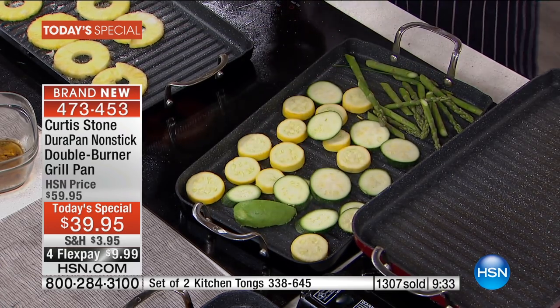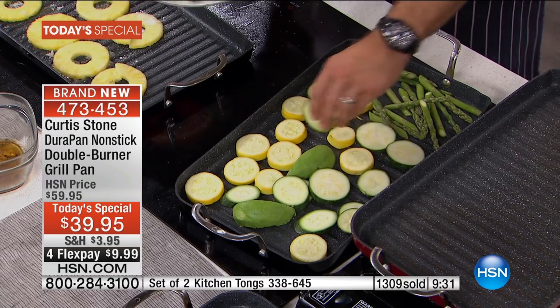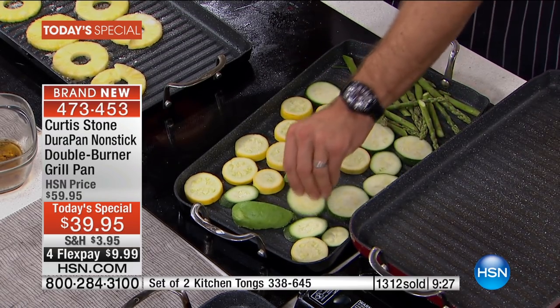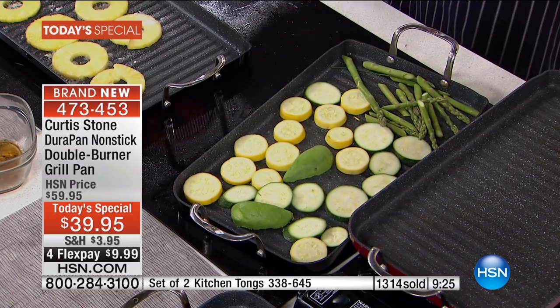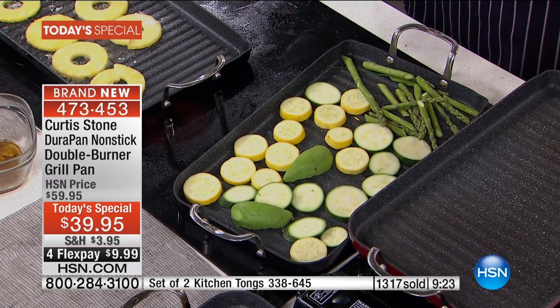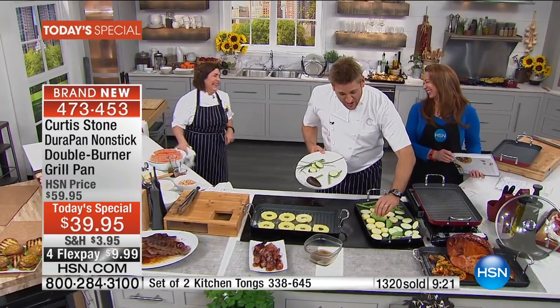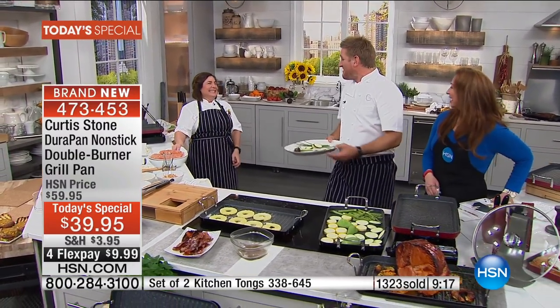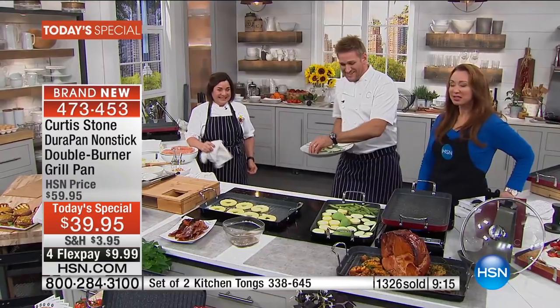I'm not putting avocado on my grill outside. You're also not putting zucchini on your grill outside. When we developed this together, Rochelle kept ringing me up in the middle of the night — she was so excited about things not falling through the grates. She never lost an asparagus. Tell her not to call about the asparagus until the morning.